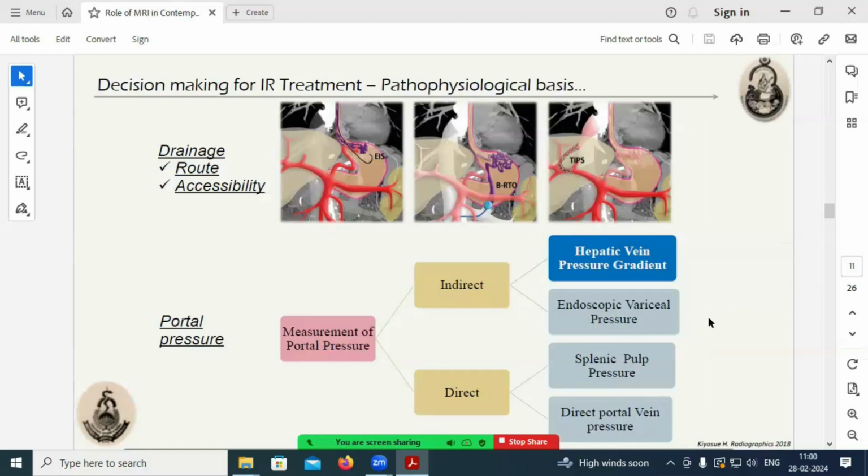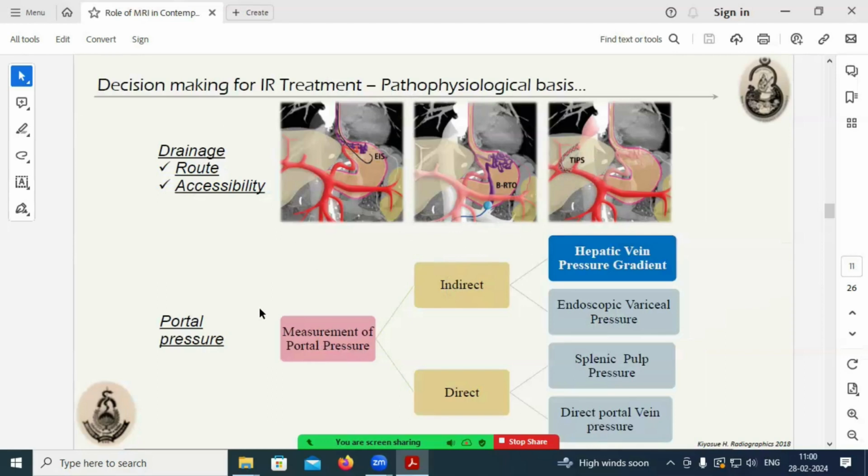So once we start the evaluation in our practice, what we do is first try to map the drainage route. Now that can be done by various imaging modalities; very good quality CT angiography images you can get, where you can map the route and the accessibility. So first, obviously, the endoscopist would prefer to perform it in an endoscopic manner, the sclerotherapy, but if it is not there, then you can do it from the endovenous approach also. You must be seeing cases in your institution also. And then the shunt creation, I think that is the procedure which has to be done.